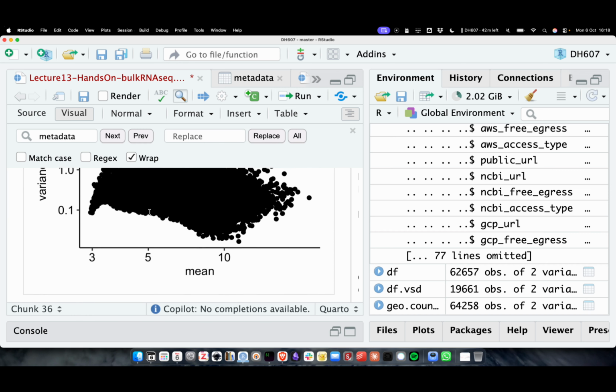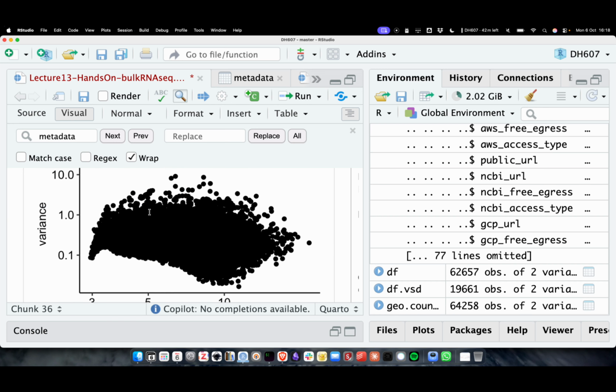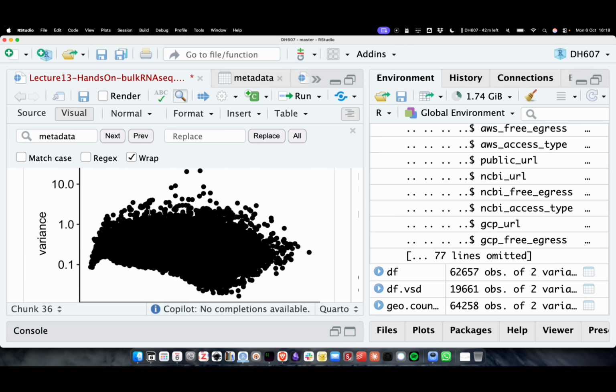What does it look like? More or less a straight line, not quite there yet, but this is the best that we can get right now. There are other ways to think about why it's not doing a good job, but this is what it looks like. So from the previous one, which we had in raw counts data, we have now been able to bring it up to here.